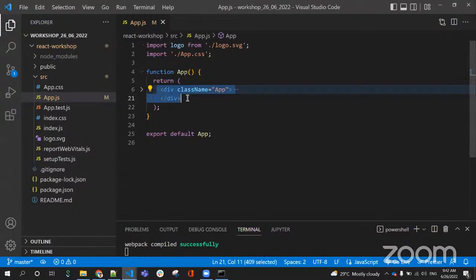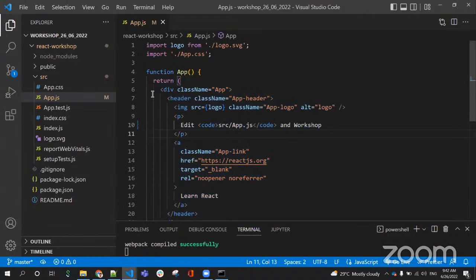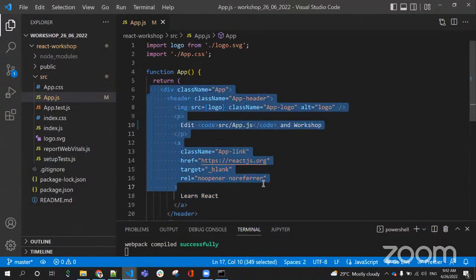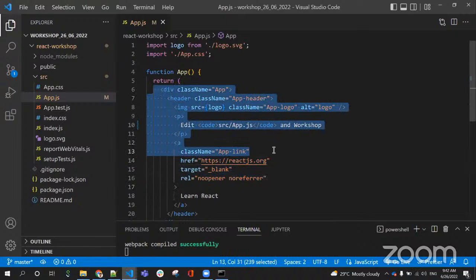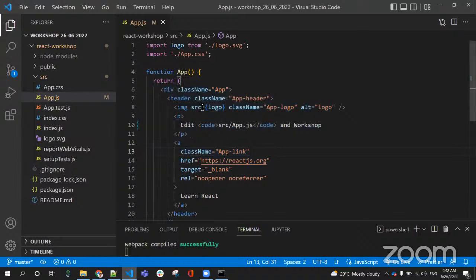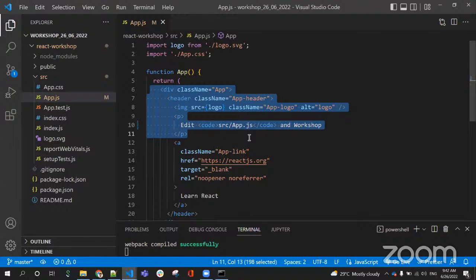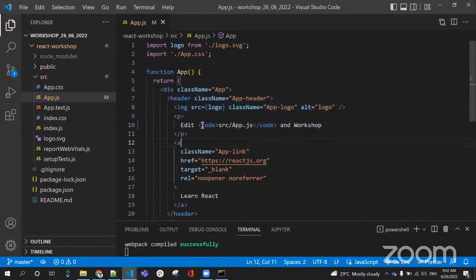So whatever you see here, this is .js, which means this is a JavaScript file, and in this JavaScript file you are writing JSX. Clear? This is known as JSX. What is this JSX? This is HTML, right? Yes, this is HTML. Of course, it is HTML, but you are not writing this HTML in the HTML page. You are writing this HTML in the JSX page. Clear? That is known as JSX. You are writing HTML in the JavaScript file.